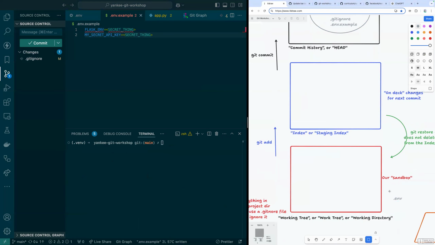And let's call this the .git ignore. And let's put the virtual environment directory in there as well. Git ignored. This stuff is in the directory. I guess you could say it's in the working directory, but Git is always going to ignore it.